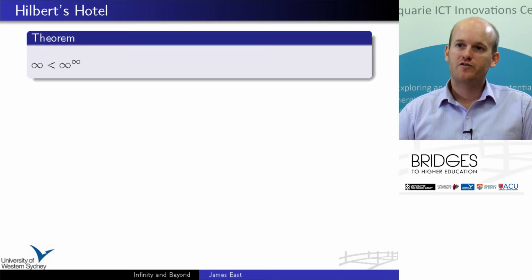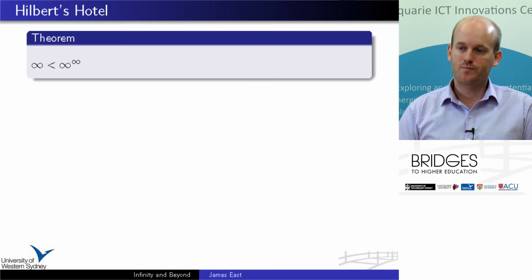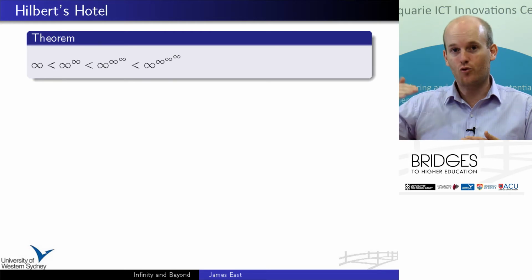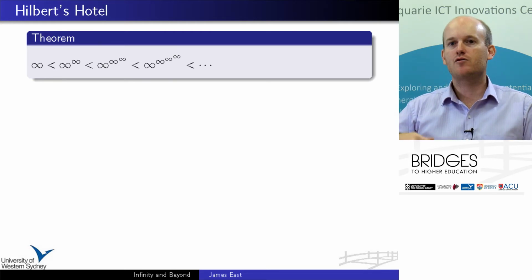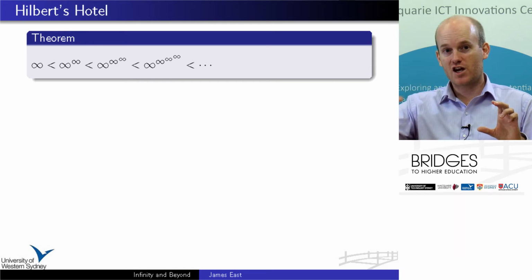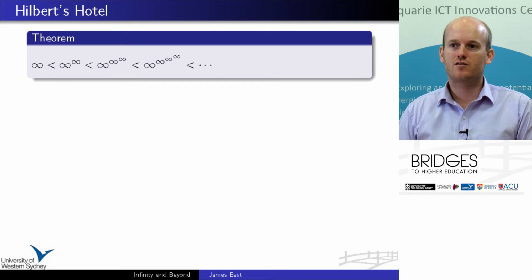So we've just seen, I hope you're convinced. If you're not, by the way, go and look it up back on YouTube. Pause the video, think about each step, because mathematical proofs just work from one step to the next. You don't have to take the whole thing in the first go. But anyway, I hope you believe me that infinity is less than infinity to the infinity. And with more work, you can show that that is even less than infinity to the infinity to the infinity, which is less than a tower of 4 infinities, okay? Which is less than a tower of 5, less than 6, less than 7, and so on. So there's actually an infinite chain of bigger and bigger and bigger infinities, okay?